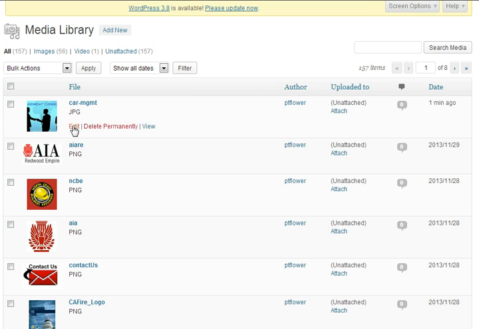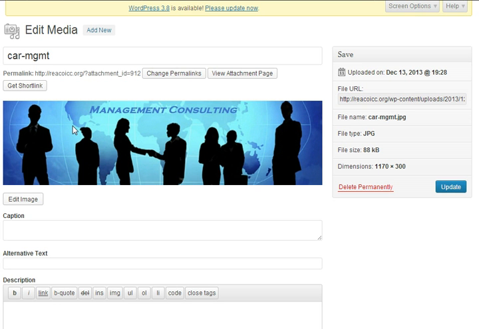If I edit that, I can see what it is. In this case, I uploaded an image as opposed to a document, but it could be either one. What I wanted to point out is that on the right side over here, you see the file URL, basically where that file is going to be located. If you highlight and copy, which can be easily done, Windows would be Control-C.